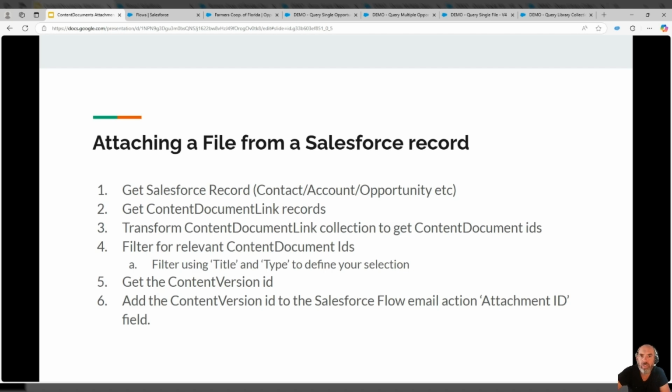That's a bit more efficient than doing a loop and assignment process. And then we're going to filter those content document IDs to find the file I want, which was proposal number 1. From there, I'm going to get the ContentVersion ID, which is that specific field on the content document record, and then we'll add that to the Salesforce flow.